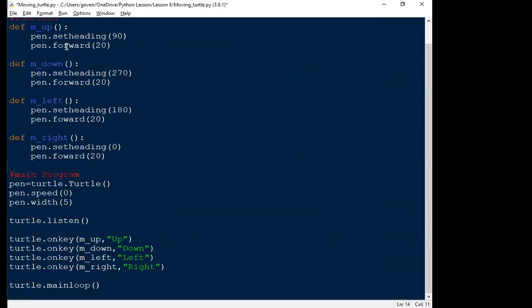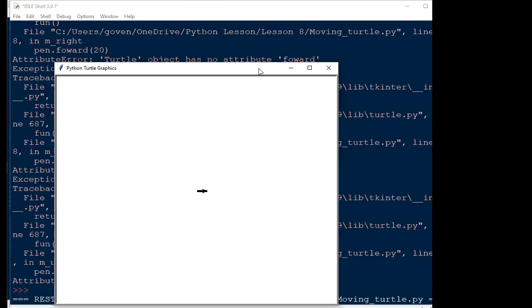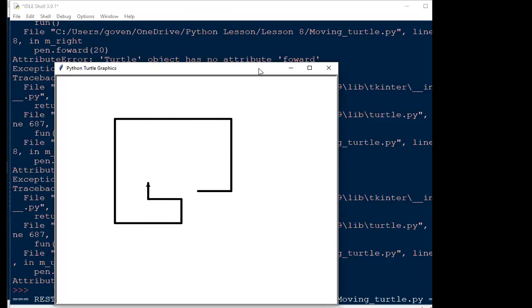Trying to figure out why it said that. All right, there we go. And I'm pressing on my keys now. I'm not sure whether you can hear me tapping on it, but that's my keys being pressed down, and it is now moving the turtle. So whenever I press it, it's now moving.